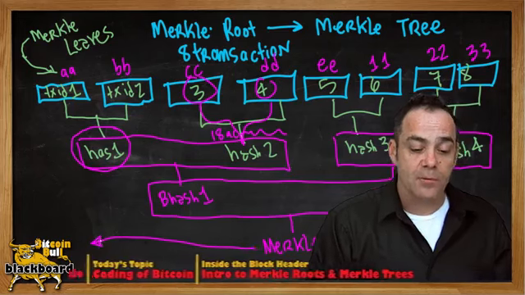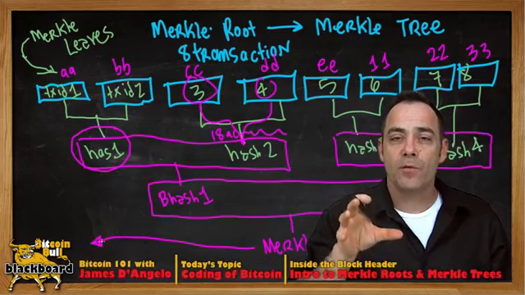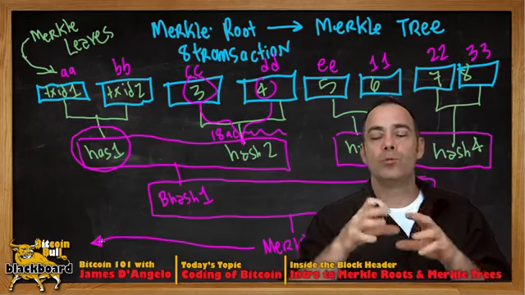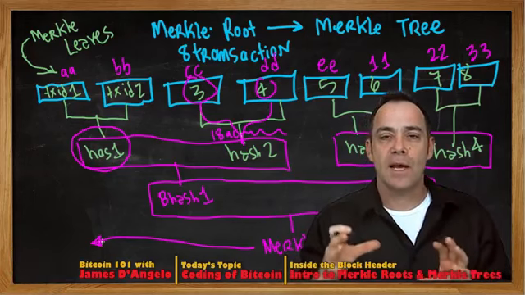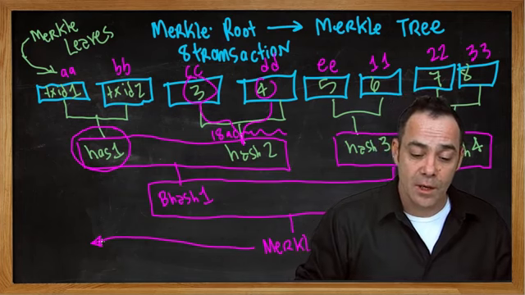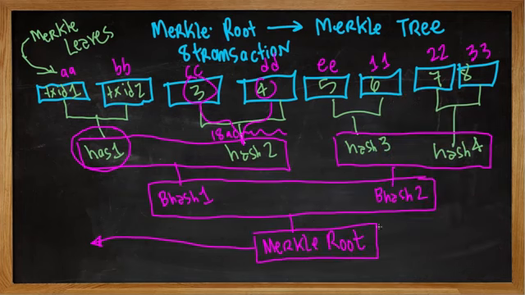Okay, and they've got lots of great uses, and there's a lot of great reasons for them being there. There's even lots of discussion of adding more levels of Merkle roots and Merkle trees inside the transactions themselves. That's likely to happen. So it's really important to understand how these things work and not be afraid of them because they've got some guy's name named Ralph Merkle who wrote some paper in 1987.